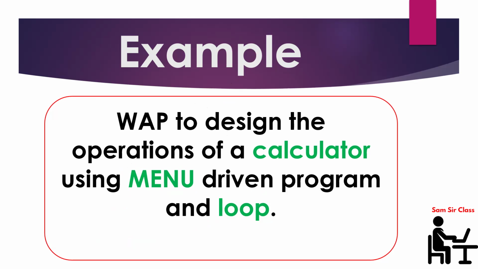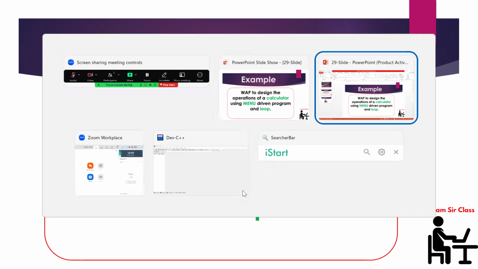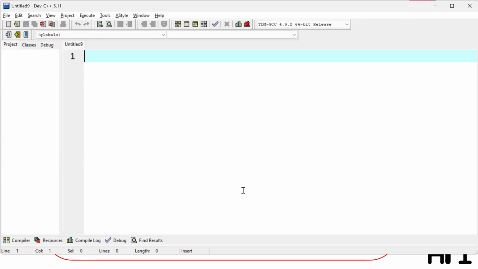First of all, we'll write a simple program to design the operations of a calculator using a menu driven program, and we'll realize what the problem is without using the concept of loop. And then we'll proceed to the concept of loop and include both things. Okay. So we have to write the menu driven program for operations of a calculator.